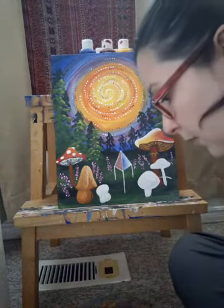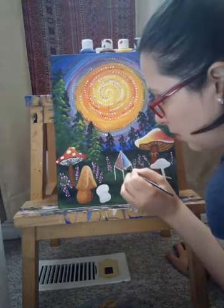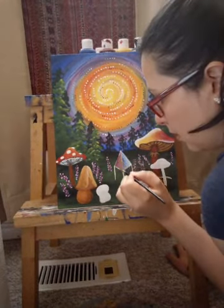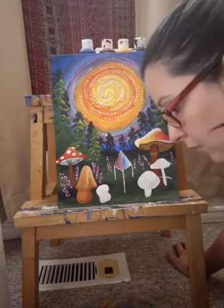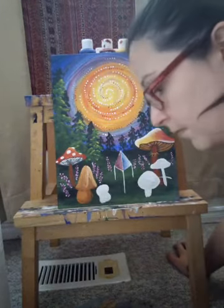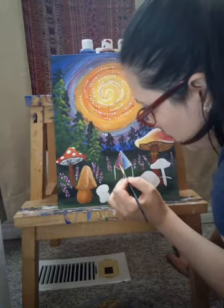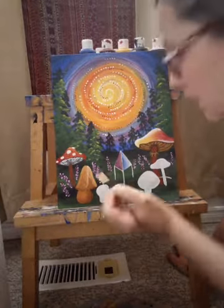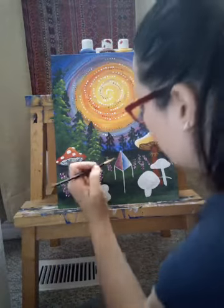Okay, and then I'm gonna get purple now, and similarly, it's gonna be darker purple on this side here. I'm gonna try to pull this into this lighter color. Need to get more of that darker purple. Keeps pulling a lot of that lighter color in. Okay, and I want to keep that lighter. I just need to look from far away. Okay, yeah, it's better.